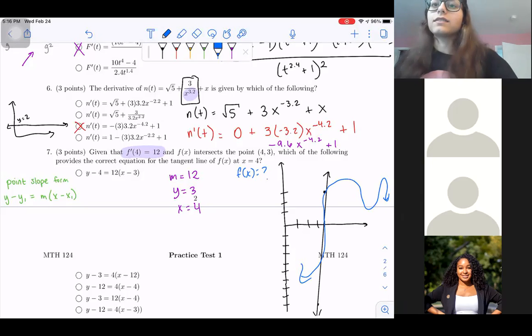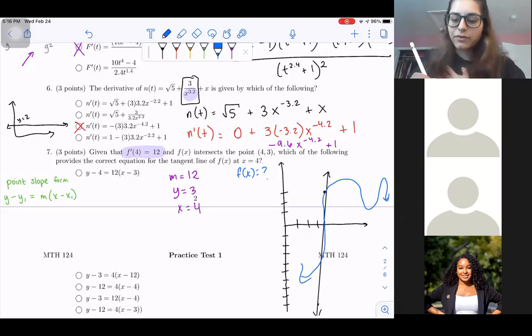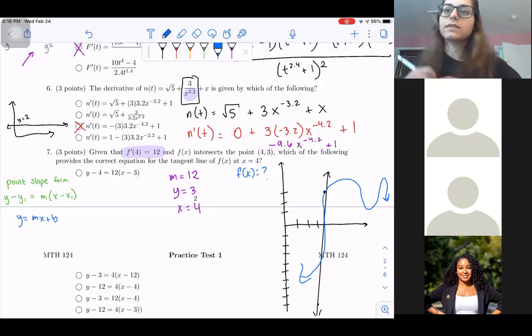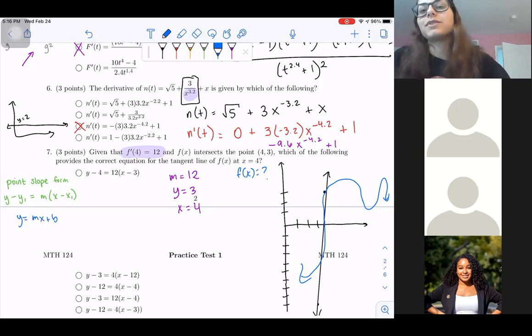All right, so let's find the equation of the tangent line. Here they want you to use point slope form. Just an FYI, you can also use slope intercept form. You'll get the same exact answer, but since it's multiple choice, they've already put the answers in point slope form. So to make it quicker and easier on you, just use point slope form for this one. But I personally don't bother memorizing point slope form. Anyways, let's use it.